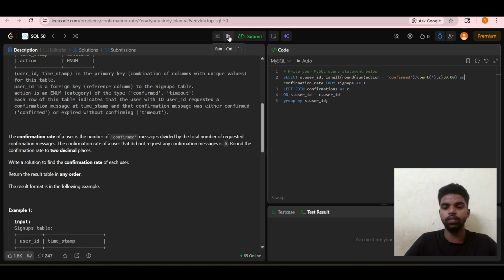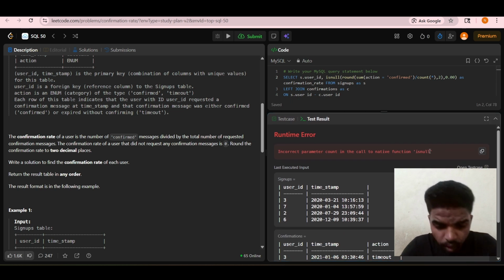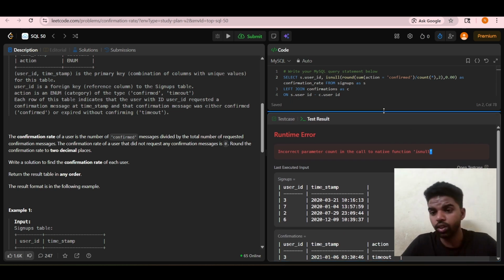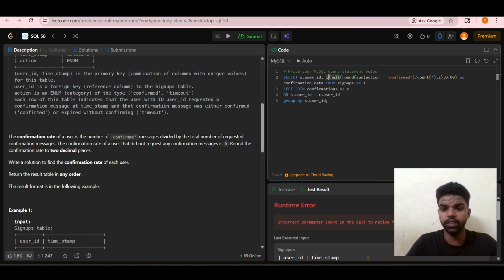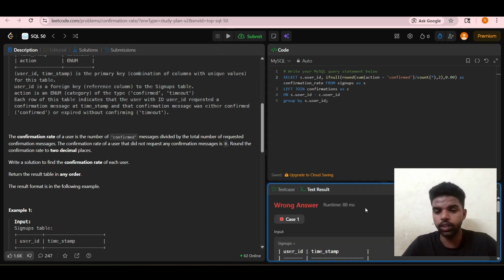Now we run this for checking all test cases. Error: why is null? Sorry, not is null, we take ifnull here. It means checking whether this is null or not. Is null, I think is also a method, but I don't know.